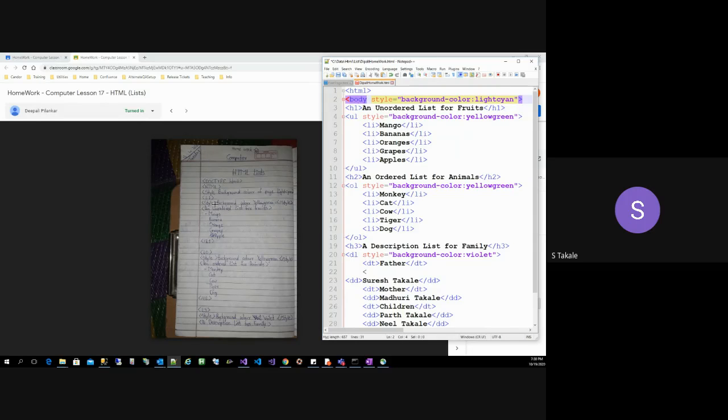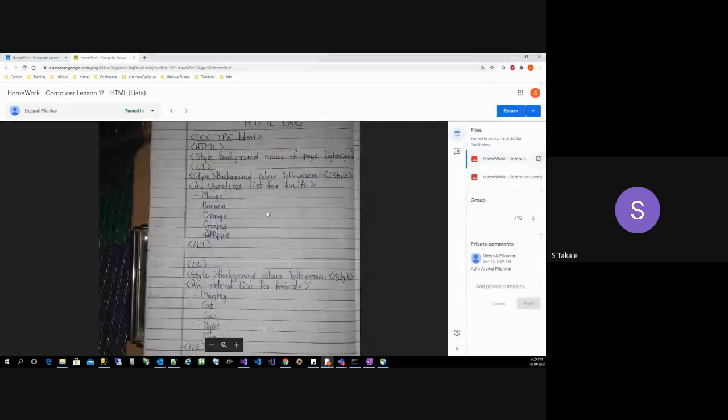The style attribute is a part of the unordered list or ordered list, so on your HTML page the style attribute should be part of this Li element, right? I think you both need to look at it a better way.